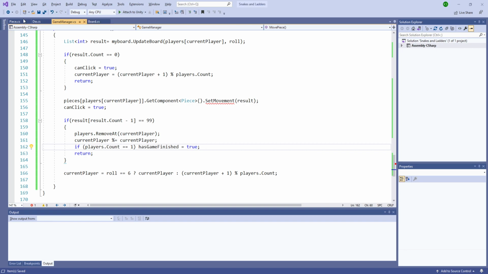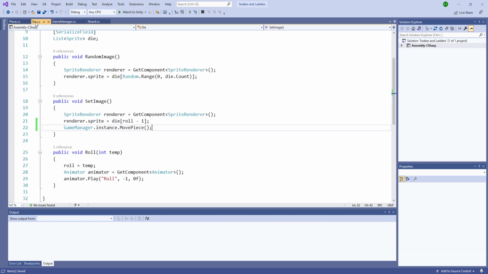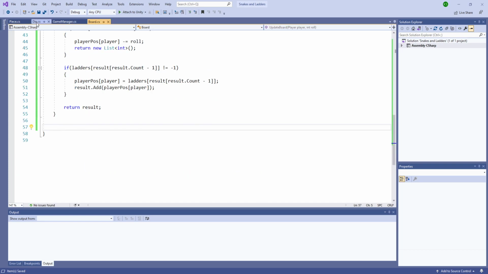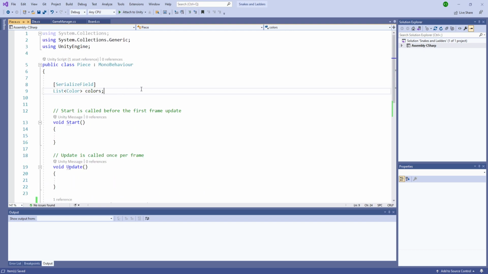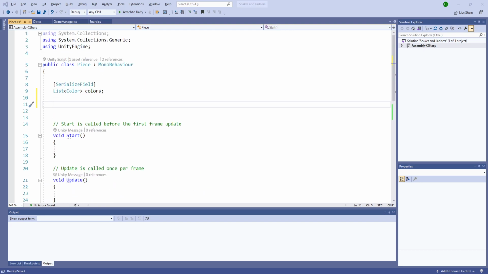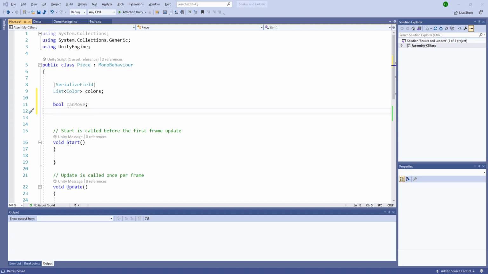We should be able to click it. Now go inside the piece, movement functionality. So for the movement, we'll need a couple of variables. So first variable is going to check move. We can move, and next up we have index.